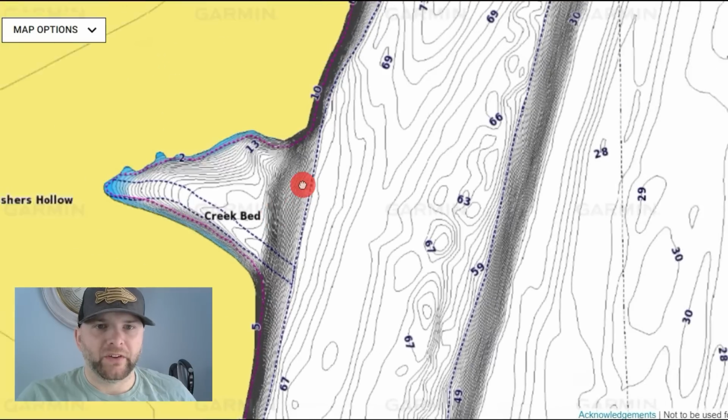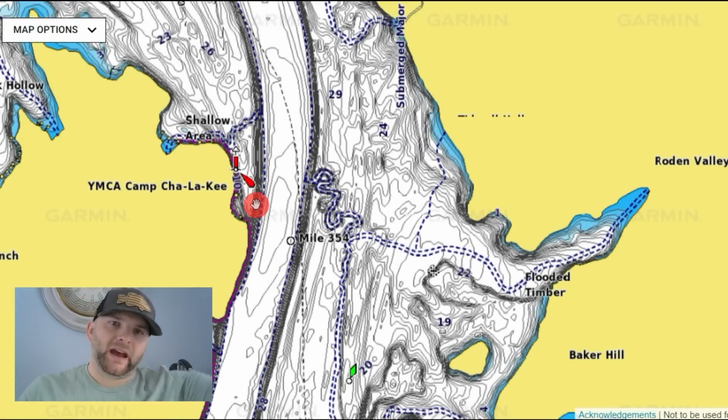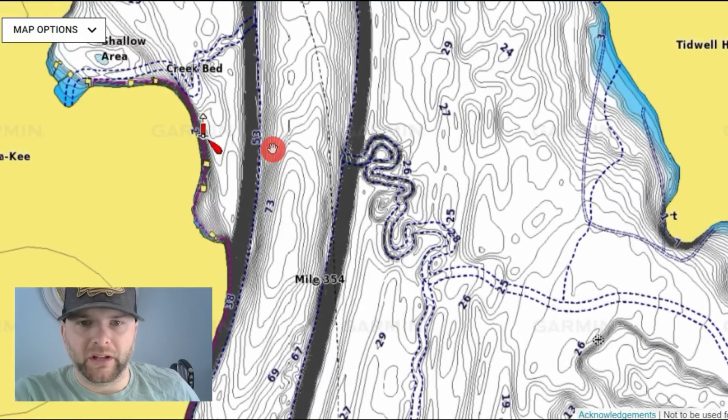And then it starts to spread out here as it leads back up into this creek. Might be a good area to hold some fish. And then it restarts again and goes down to where that channel starts to turn back towards the other bank. So that's an example of a bluff.